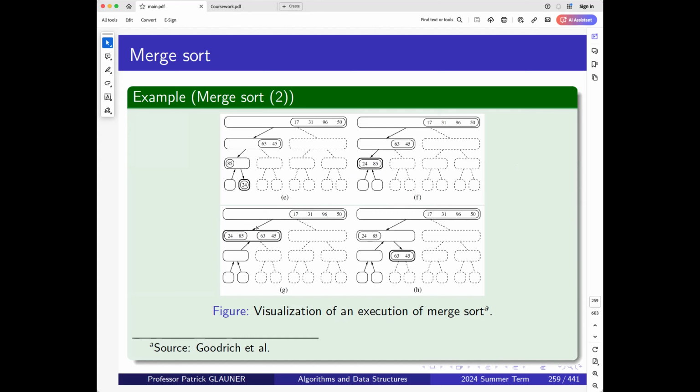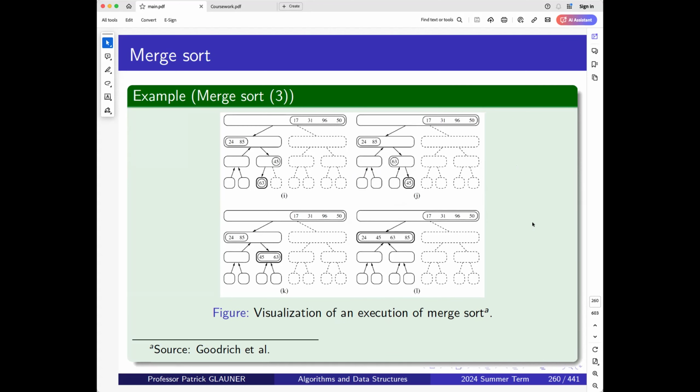I still have then up here my sublist 63 and 45. 63 and 45 is not sorted, so I need to break this again down. And I have a 63 and I have a 45. So I'm again splitting this into 2 sublists.